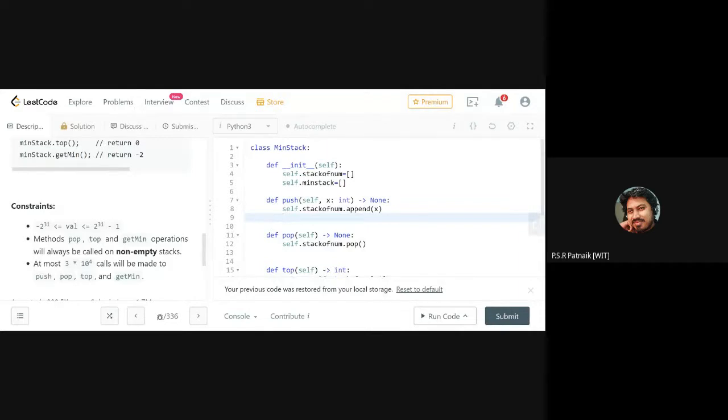Along with pushing this element in the stack, I need to see if this is minimum. Then I need to add it to the other stack as well. So how do you do that?